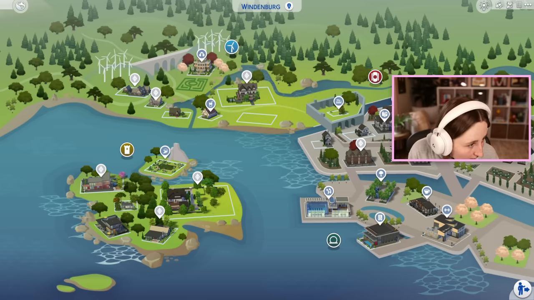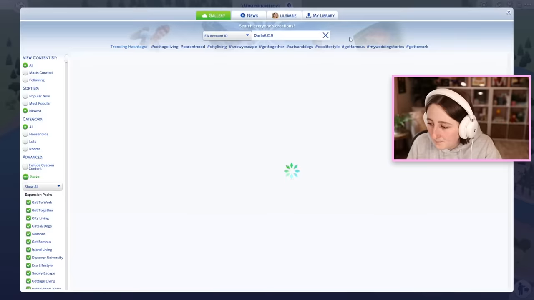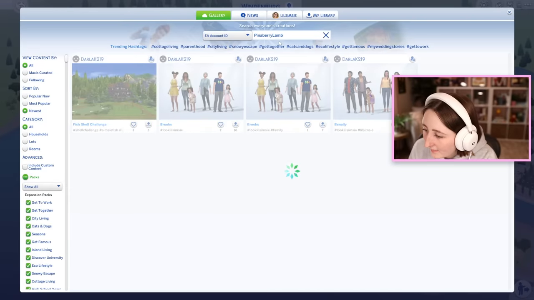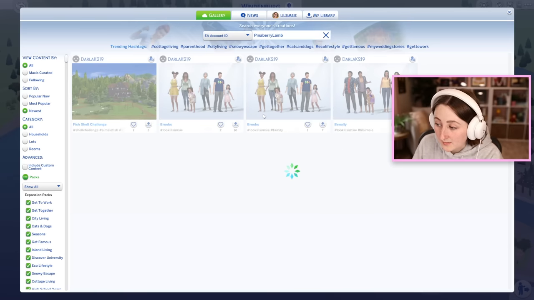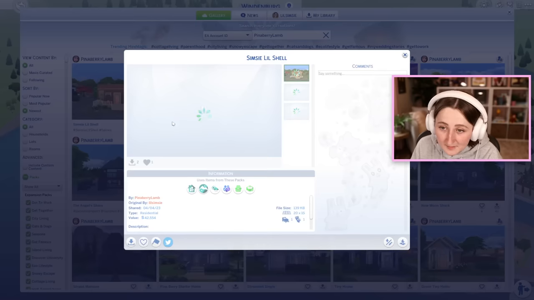Okay, so the next one we're gonna do is from Meow Poo Central. Potential Pet Corner vibes. Their gallery name, sorry, is Peanut Berry Lamb. We're randomly drawing the names, Elian. That's the best way we do it. Makes it fair for everybody, basically. This person, though. Potentially a cat corner? Simsy Lil Shell.